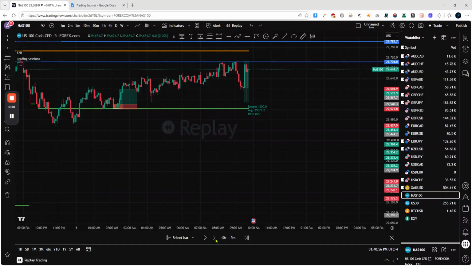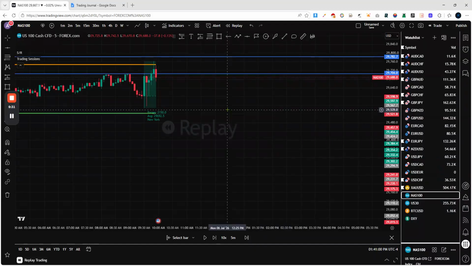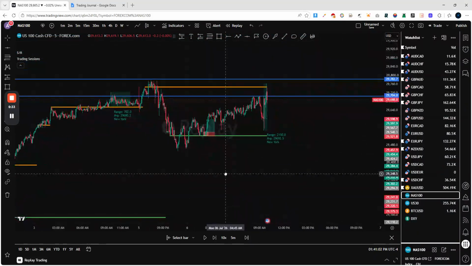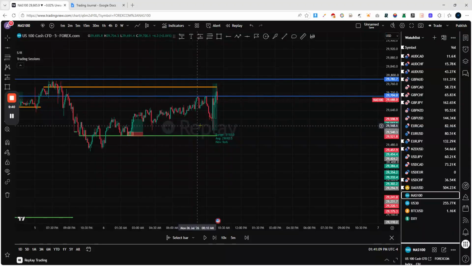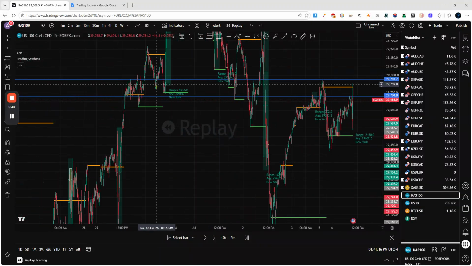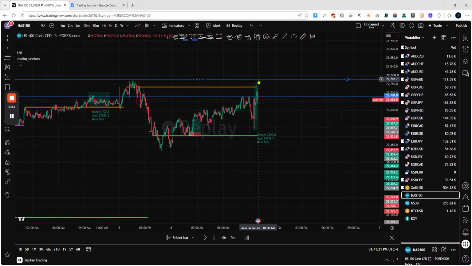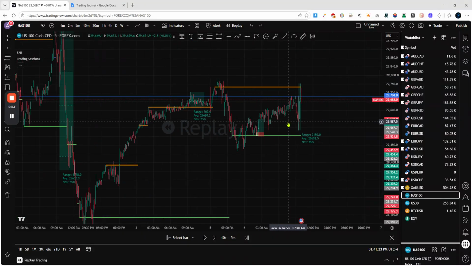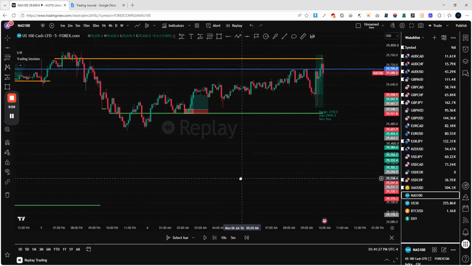So once we got into this area, I'm overall looking for buys. However, if price is showing me sells, I'll take a sell back down to this area. So I'm like, all right, here's the area, and here's another line I drew. I forget why I drew this particular line. Let me just delete it for now. So what I'm looking at on the market open, I'm looking at this right here, and I'm like, all right.